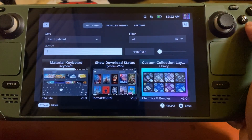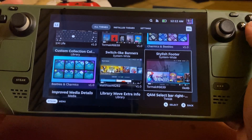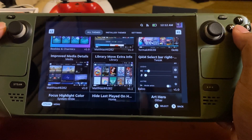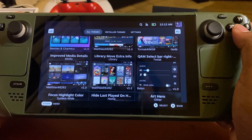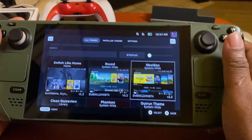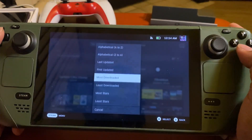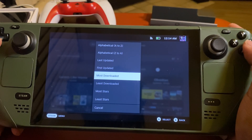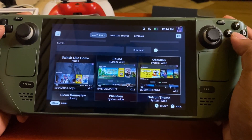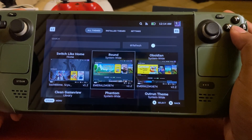In here they have a whole variety of different things you can do, and see how fast this is — this is actually my first time installing it on my Steam Deck and it's rather easy and fast. A tip for finding cool stuff: go to Sort, then Most Downloaded — or Most Stars — but mostly go to Most Downloaded to see what the best ones are. Some of these you can actually mix and match together.